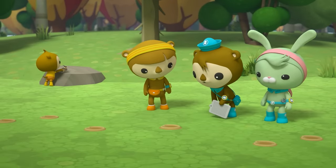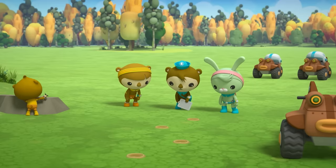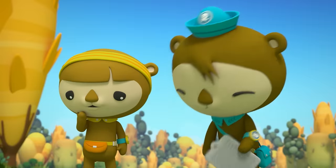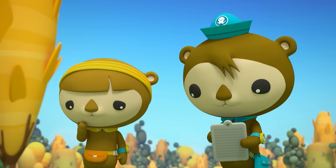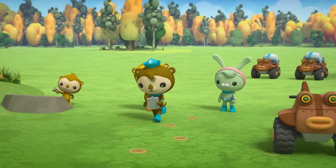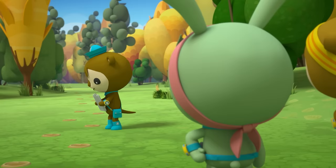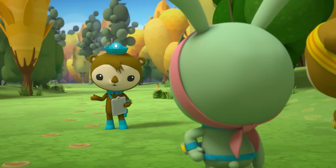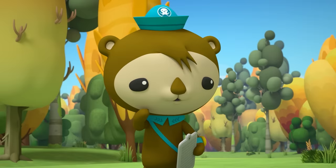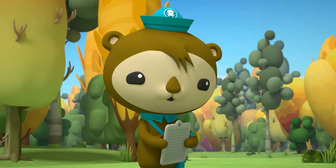Oh, hoof prints. That's strange. It's much too large to be a deer. Actually, it looks like bison hoof prints. I know. But I've only ever seen them in North America. According to the creature collection, there is a creature in this part of Europe called a weasant. A weasant? Aye, it's a European cousin of the North American bison. What's it look like? Well, I'm not sure.